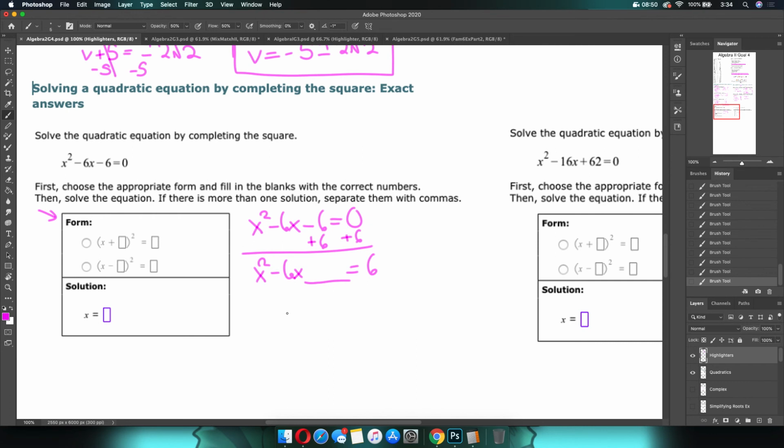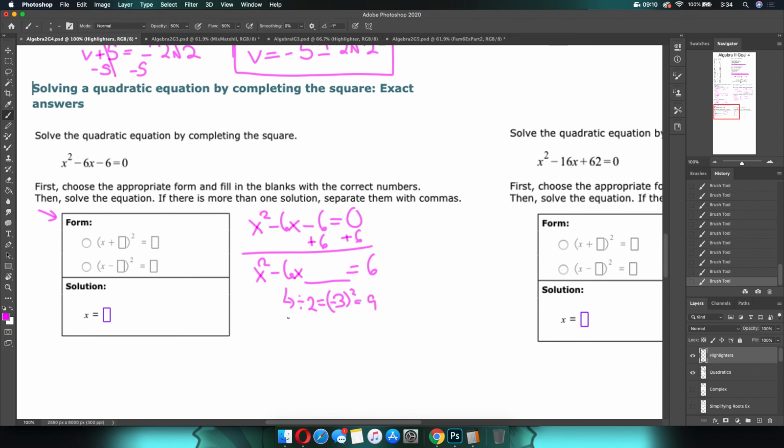This comes from an earlier topic that we did in the prior video, completing the square. So if you don't remember it, that's okay. We'll give you a quick refresher. We're going to take that negative 6 and we're going to divide by 2. Negative 6 divided by 2 is negative 3. Once we have that answer, we're just going to do a quick squaring, and that is a 9.